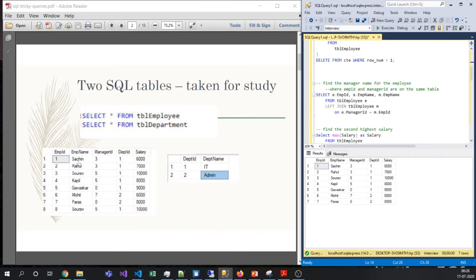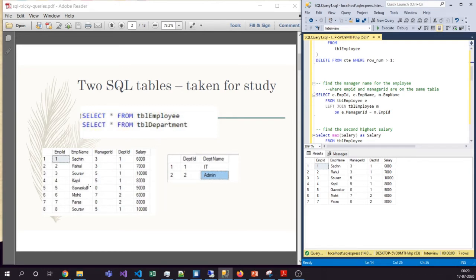So here how to read it is, for Sachin, the 3 is nothing but the third employee. Saurav is the manager. Same way for Rahul, Saurav is the manager. And for Saurav, number 5, which is nothing but Gavaskar. Gavaskar is the manager for Saurav as well as Kapildev. And for Gavaskar, since it is 0, there is no manager.